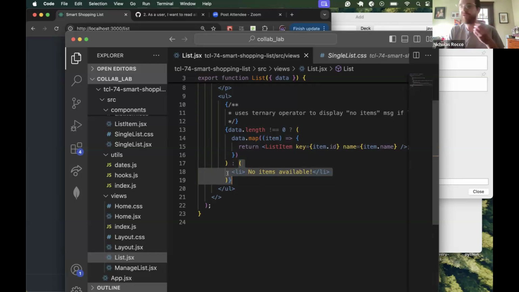I'll just add really quickly, the reason we did data.length does not equal 0 rather than just saying data.length is because, actually, maybe that's a question for our mentors. I remember there's a reason for doing it, that in a React component, for some reason, you have to specify we're saying it doesn't equal 0 rather than relying on the truthy falsy aspect. But maybe I'm wrong about that. In any case, that's the extra step that we did.